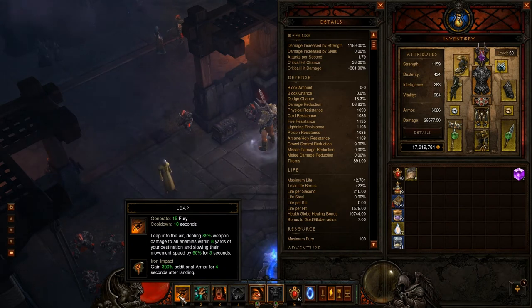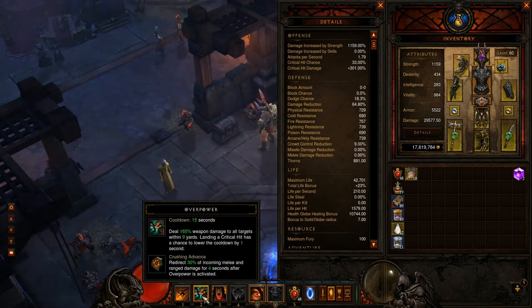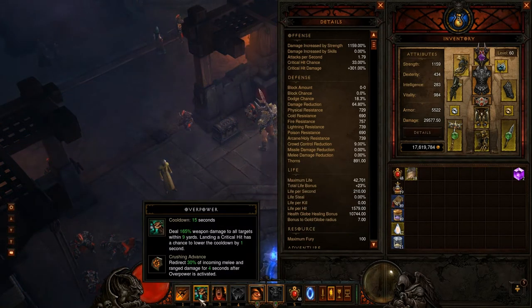So real quick, what I'm going to be working with is Leap with Iron Impact, Overpower, Crushing Advance, and the reason that this is going to work is because of that 30% redirection for 4 seconds. All the redirected hits, or most of them, are going to count towards your life per hit. And so if you have enough life per hit, Overpower is going to heal you to full in that 4 seconds, especially if you're standing in Plague or Molten. You're actually going to get healed by those instead of hurt. Same thing with Chain Lightning, you'll probably get healed instead of hurt if you have a decent amount.